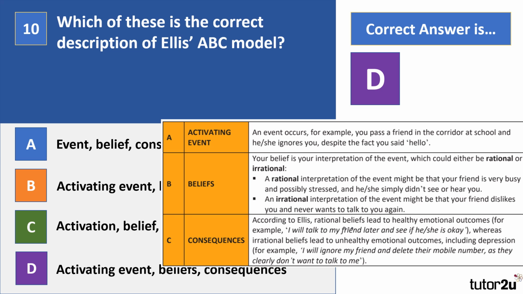Now, just to quote a line from, I think it's Hamlet and Shakespeare, there's nothing either good or bad, but thinking makes it so. And this is really true of Ellis's ABC model. The focus is really here on the beliefs. After all, if you think about it, the same activating event can happen to two different people, but the ultimate outcome, that's to say the consequences, will be very different for them. And this is all because of the beliefs that they hold. People who hold rational beliefs tend to have more positive outcomes. Those irrational beliefs tend to lead to negative consequences and symptoms of depression.